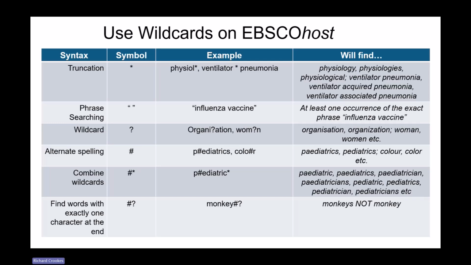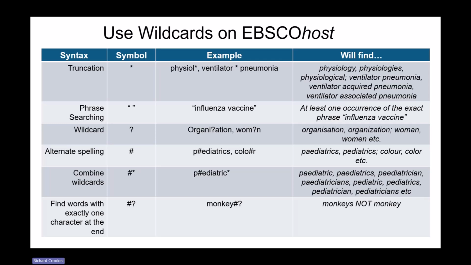Okay, so that's just a brief introduction to the title abstract searching and the use of the MeSH terms, and also a reminder that we do have numerous wildcards that you can apply in MEDLINE. Probably the most common one would be the asterisk for truncating terms. So if you're looking for physiology, physiological, then you can put the asterisk after the L and find those variations. Of course, if you put it after the O, you'd also find physiotherapy, physiotherapists, and so on. You can also use truncation between terms. So if you're looking for ventilator pneumonia, ventilator-acquired pneumonia, and ventilator-associated pneumonia, then simply place the asterisk between ventilator and pneumonia, and you'll find all three variations.